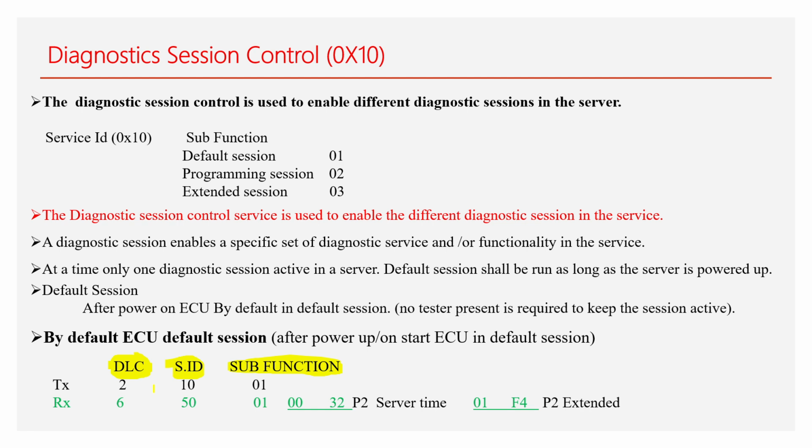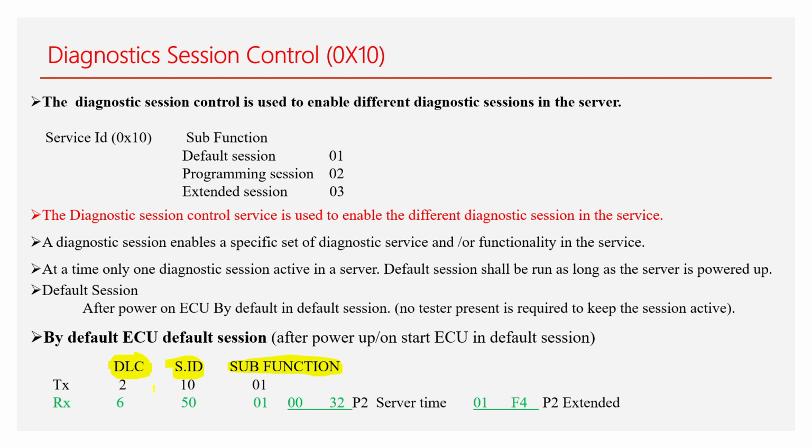Consider, the first one is a physical request. We have to use the physical request, and we have to use the functional request. I will explain what a physical request is first, and then I will give an example. Physical request is one ECU to one ECU information, one ECU to one ECU signal transmitting. In physical, UDS requests are sent to a single specific ECU on the network.